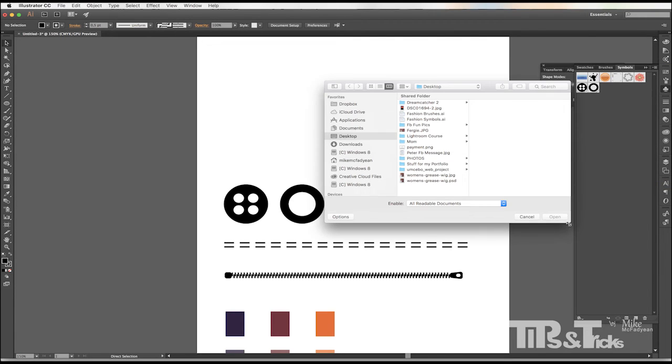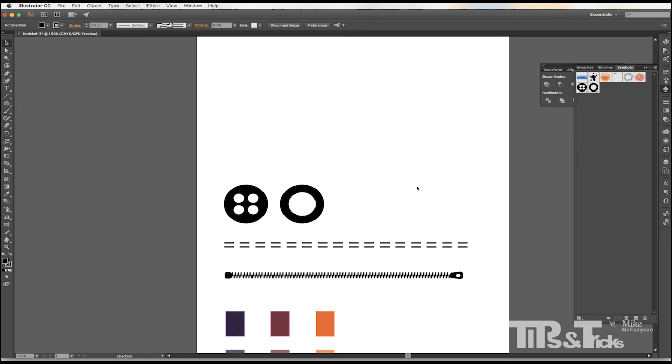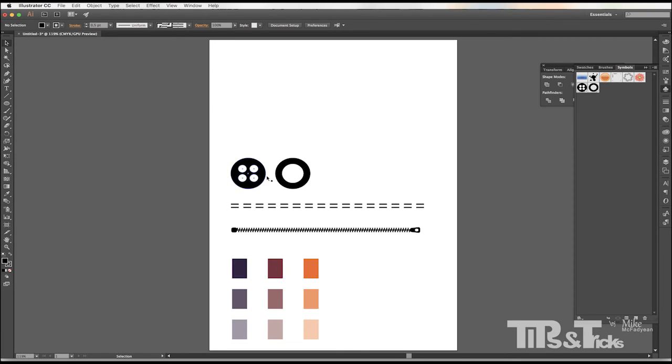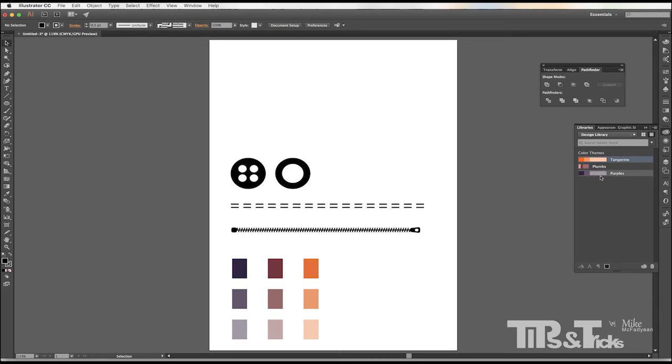So what I'm left with here is a document that has some of the original artwork. Now I wouldn't get rid of this. So even though I've got my symbols saved, I've got my brushes saved, I've got my color themes in my Creative Cloud library, I would still keep this document, and this document is typically called a donor document, which means it contains a lot of stuff that you're going to need in other documents. I would save this in an archive so that if ever I need access to this artwork again, I still have a more accessible copy.